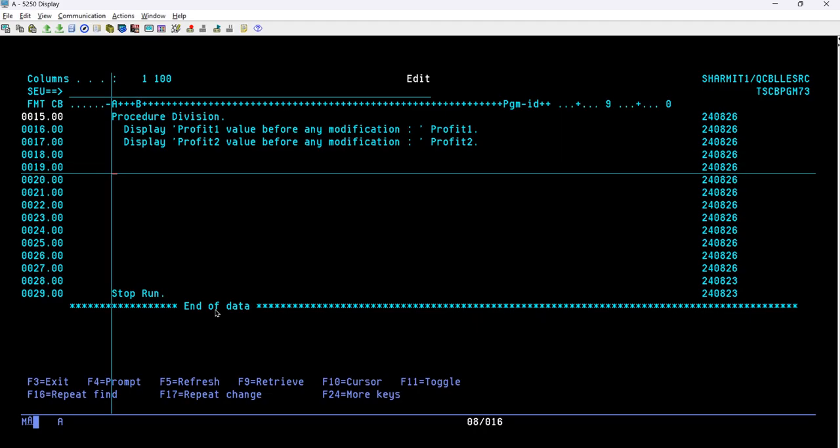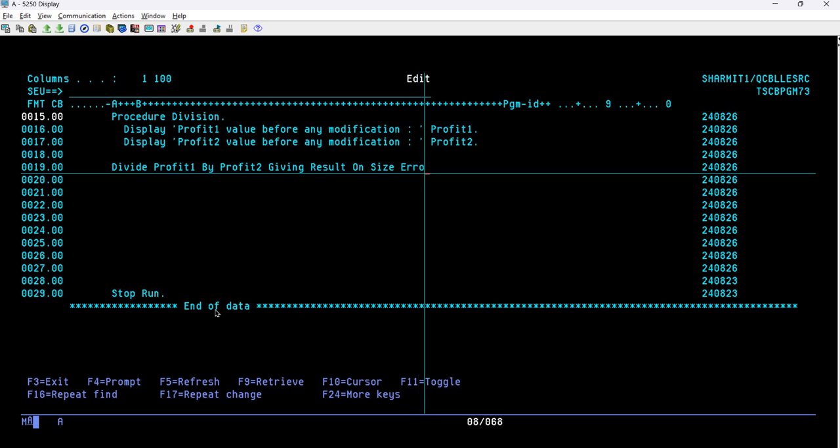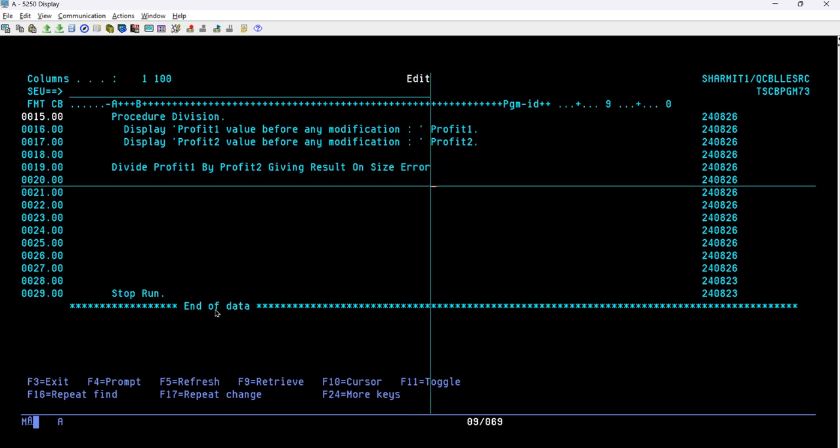And let's go and write the main part of the program, which is DIVIDE. So in the divide statement, I want to divide profit 1 by profit 2 giving result with ON SIZE ERROR. So this is the structure. This is how you are supposed to write ON SIZE ERROR, and don't terminate it here. Don't use the period to terminate it here.